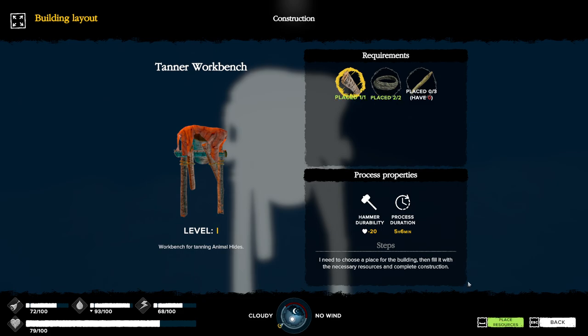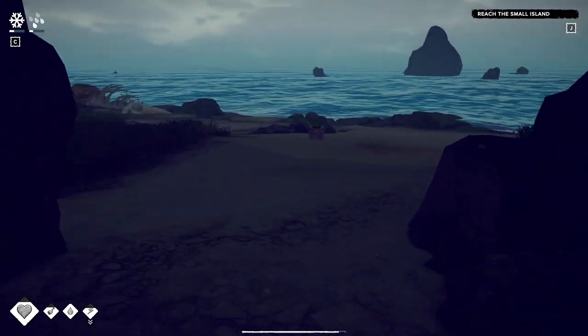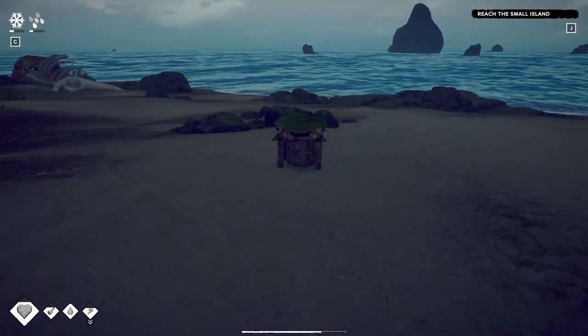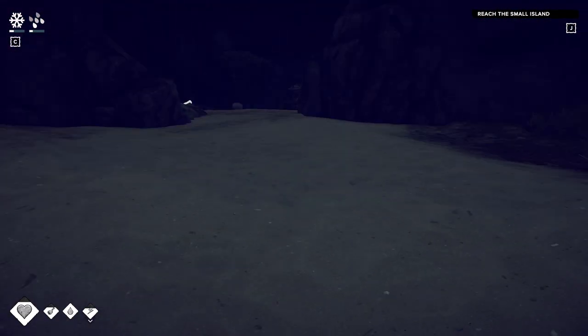Now we gotta place resources. Okay, replace that. And we need 3 logs. I'm gonna go check this water here. I'm gonna check it periodically. I just wanna see if it evaporates. Oh, 9. So it's at 8. We'll come back and see if it disappears.